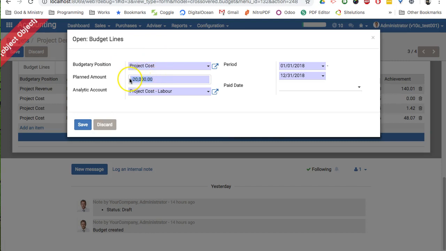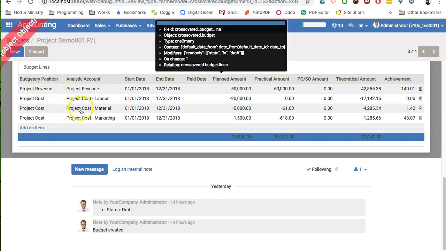So I'm expecting a project cost of negative 20,000, but this project cost needs to be specified by what type of project cost using an analytic account. The analytic account that I set up for this is called project cost dash label, so it's a label cost of 20,000. Now remember, cost is always a negative amount. So we save it, and go on to set up the next one.